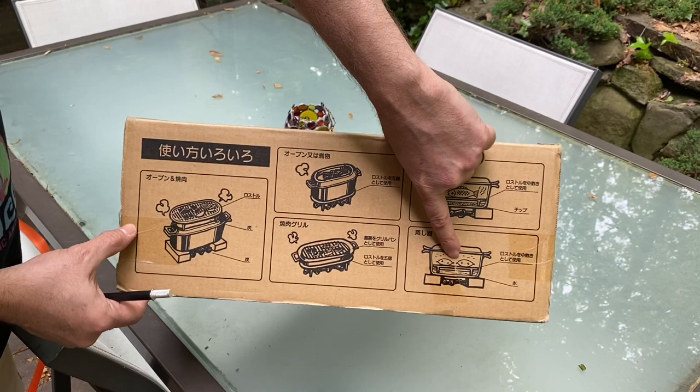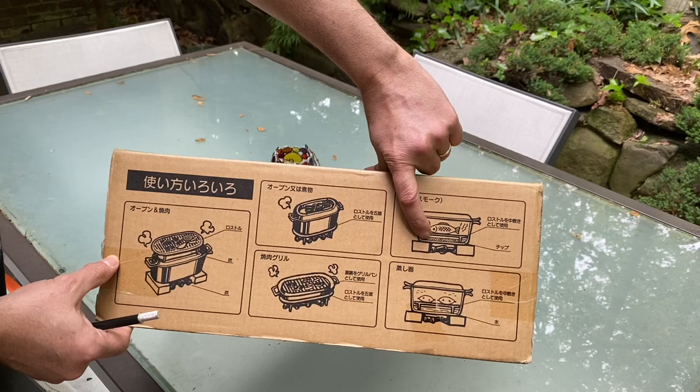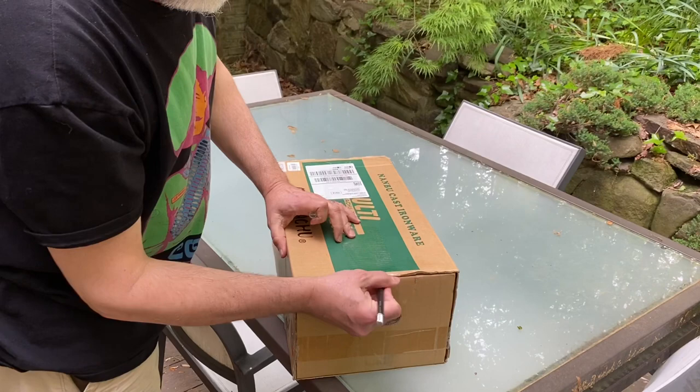Here it's the grate with the lid turned upside down, flipped upside down for a griddle. Here you're baking pies or something on top of the grate inside the Dutch oven — coals underneath, coals on top. And here you're steaming a fish: water on the bottom, fish on top of the grate. Dutch oven style. It's cool. We'll see how it works.